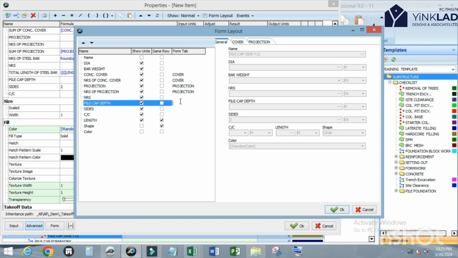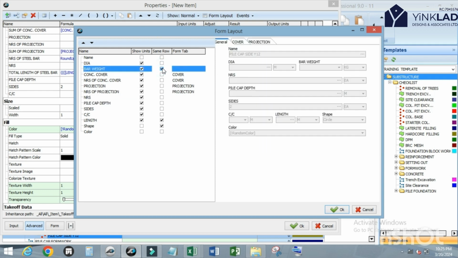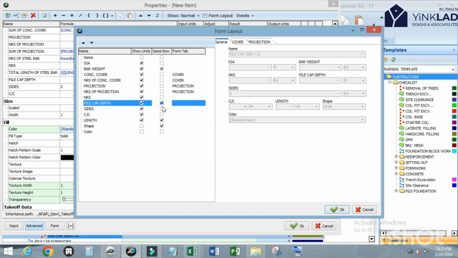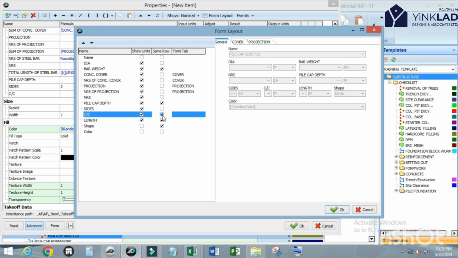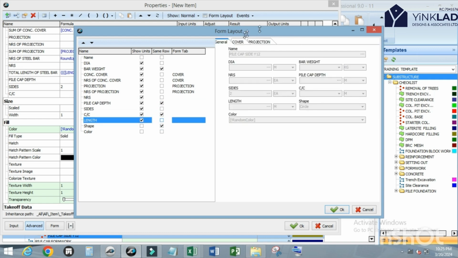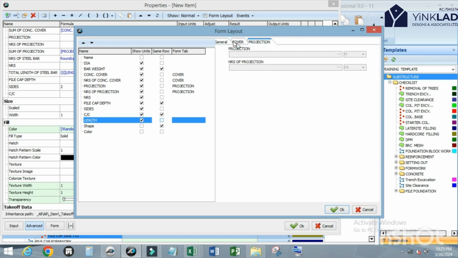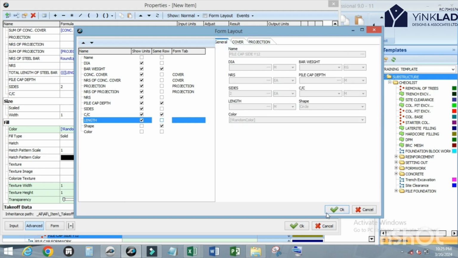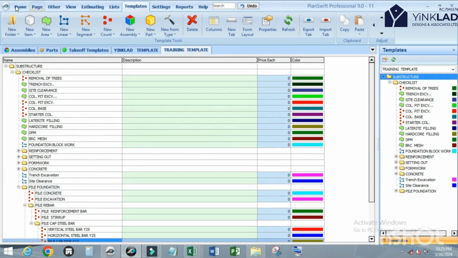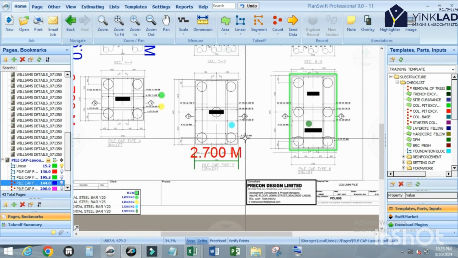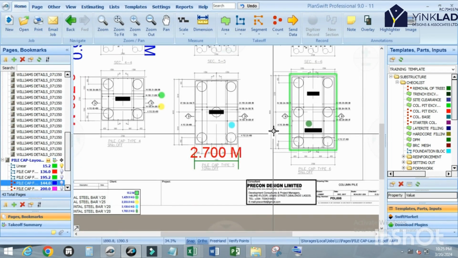So now bring these bar weights on the same row. Okay, we're good to go. Click on OK. Seems that you are done with the sidebar.